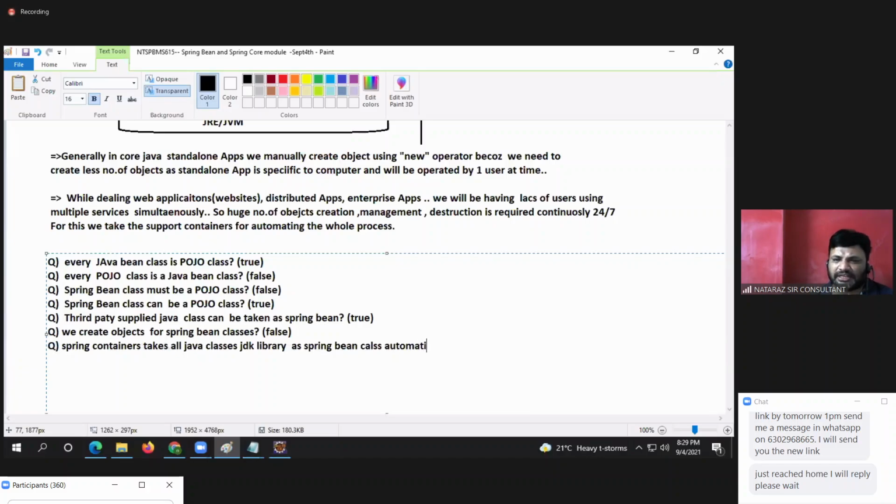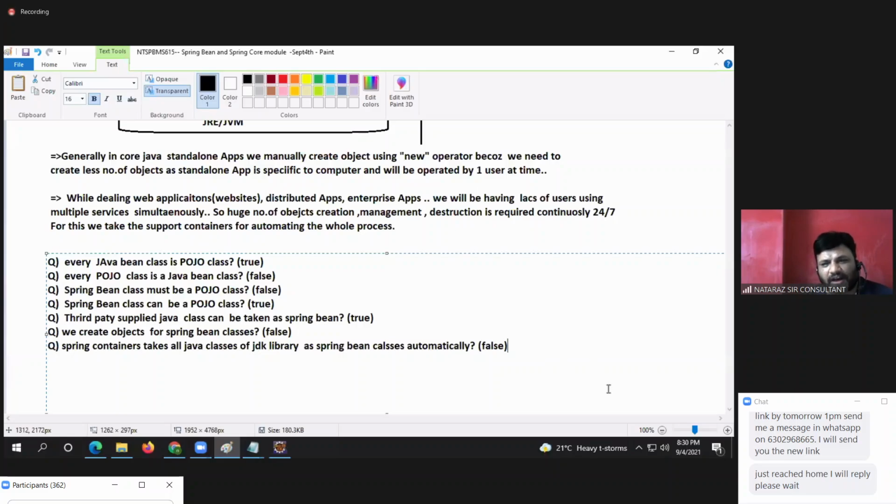Listen and tell. I don't want a wrong reply. Those who are giving wrong answers are not opening their brain. Spring container takes all Java classes of JDK library, that means core Java predefined classes, as Spring Bean classes automatically. True or false? False, worst fellows.